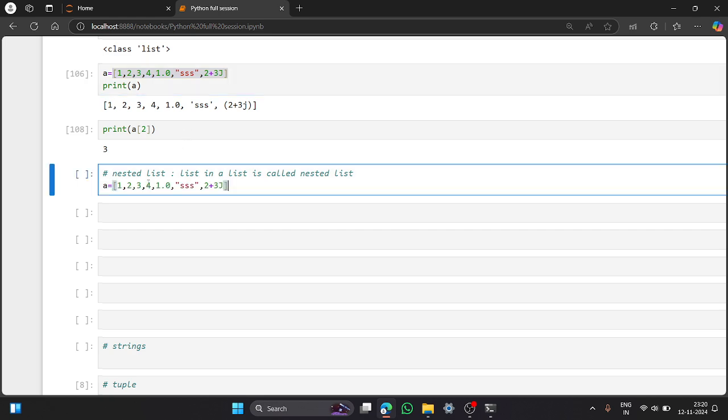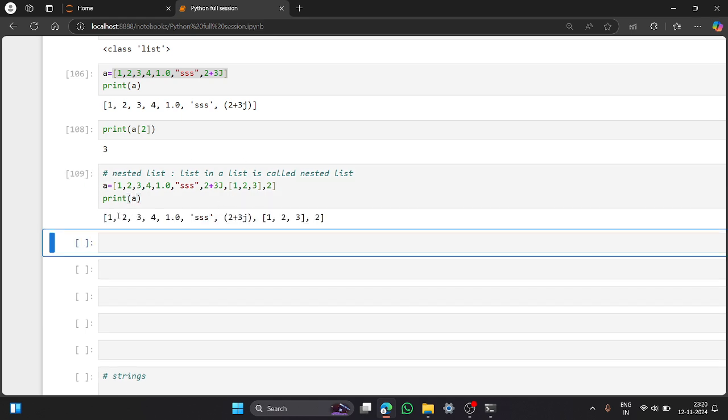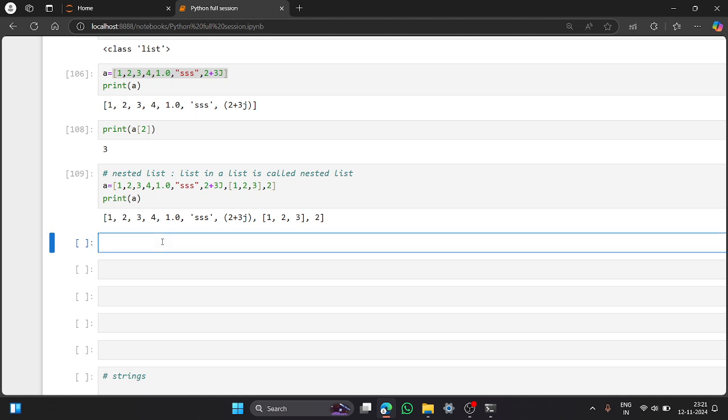Copy, paste here, then comma, and again in a list we are going to have 1, 2, 3, and we are going to print it. See, list in a list: this is one list, and within the list again we have 1, 2, 3. You may ask how to extract the data from this. We'll explain.